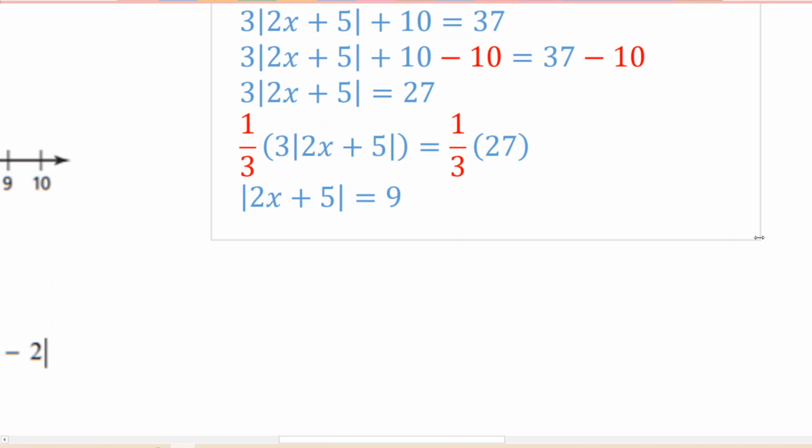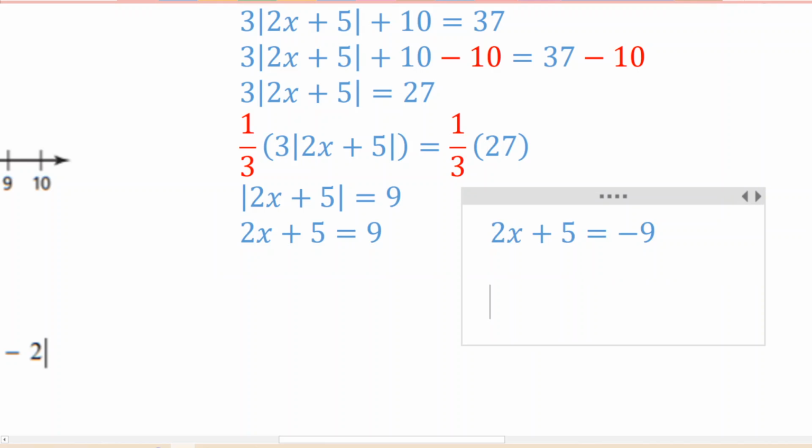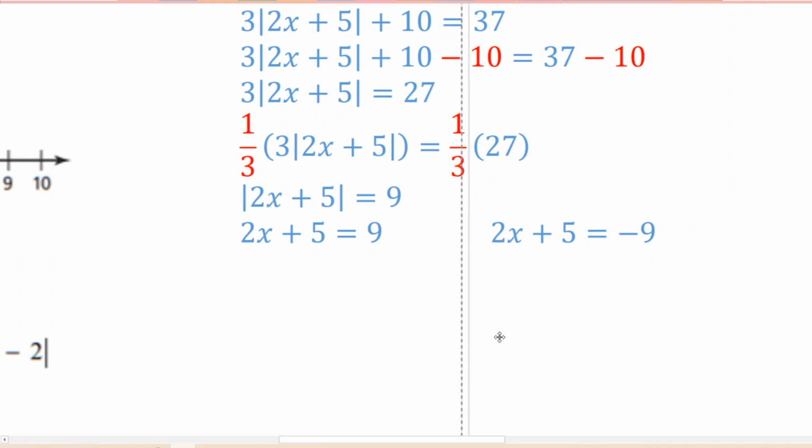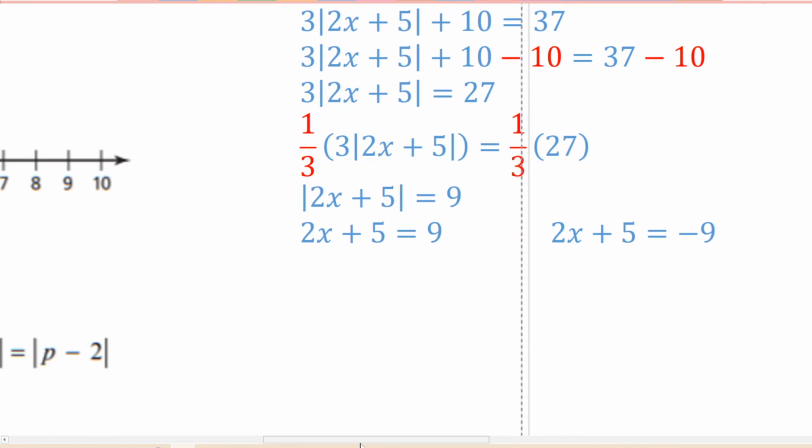Now we've already done quite a bit of algebra just to get here, but we're not finished yet because we need to solve for x. We need to solve this absolute value. So let's try to remember what we do here. We're going to start off by writing our equation without any absolute values at all. That's what we have over here on the left side. And then over here on the right side, we're going to write our same absolute value equation, but instead of equaling positive 9, we're going to make that equal to negative 9. Now let's solve the one on the left first. So we're going to go ahead and subtract 5 from both sides.